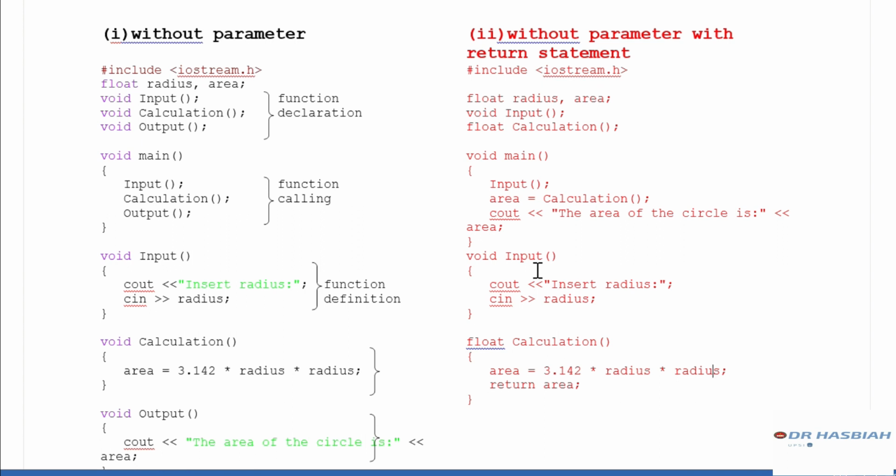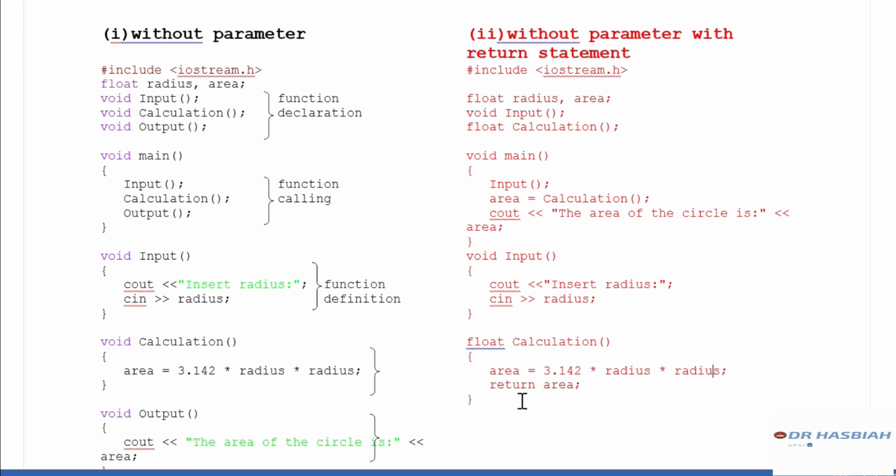output function at the bottom here, but where we want to output our statement, we want to output our statement in the main. So we write all the output statements in the main. So how to pass the value that we calculate in the function here? We pass it through the return statement.